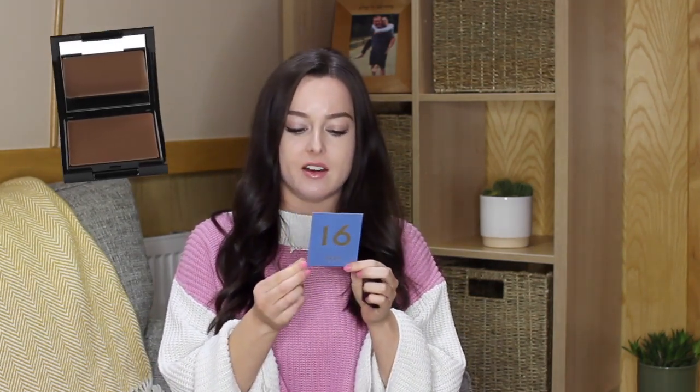16 now is a Surratt Beauty Lid Lacquer. The only thing that I found with this, it felt a little bit greasy for me on the eyelids of my skin. It might be different for you because everybody's skin is obviously different, but it's not my favourite one so far. Number 17 is a Rain Clear Skincare Evercalm Overnight Recovery Balm.